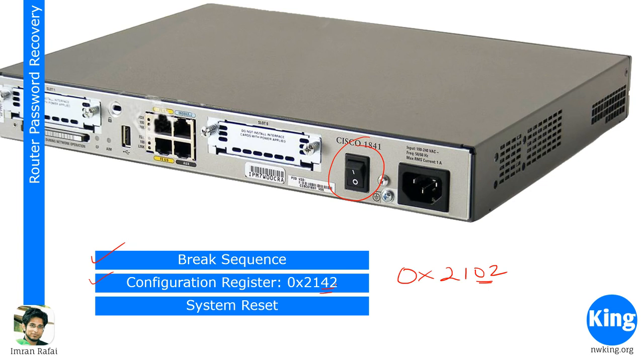So you can get access to the privilege mode, and then you can copy your startup configuration into the running configuration, change the password, and then save the running configuration to the startup configuration. We'll see how it is done. Once you do that, reset the system. I'm going to show you quickly, open Packet Tracer, and show you what we're talking about.